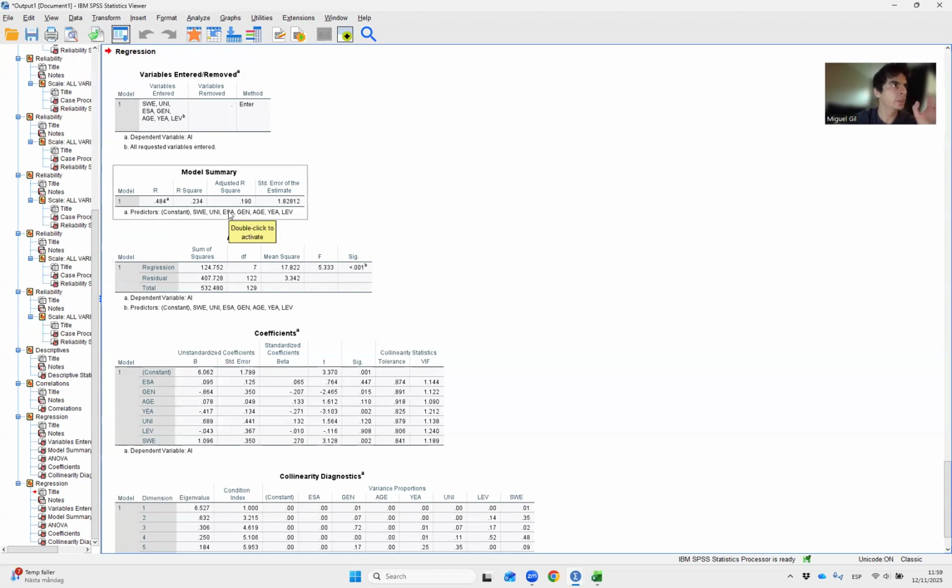Also connected to the lecture, you know what it means. The R square tells you how much of the variance of the dependent variable is explained by the variance of the variables in the model, and it's 19%. It's not that much, but for social sciences, it's fine. In engineering, this will be horrible. Imagine that you have a model where you can predict the outcome of a machine or something by 19%. That's horrible. Imagine that you fly an airplane where you can only understand 19% of what will happen.